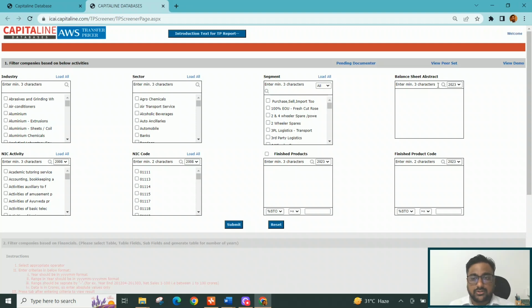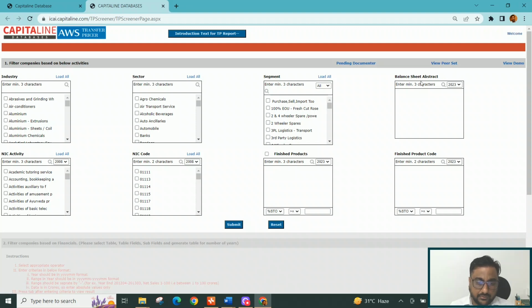Now, as I also explained, I can also save the peer sets, right? So you can view the peer sets from this part as well. If I just click, I'm not sure if I've saved any peer set or not, but if I had saved one, I'll get the data of that peer set from here, right?